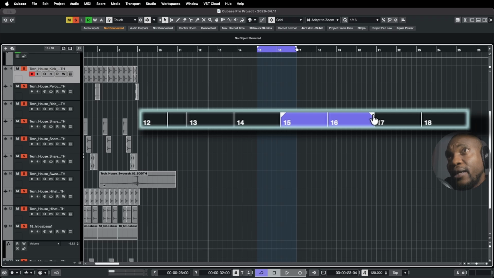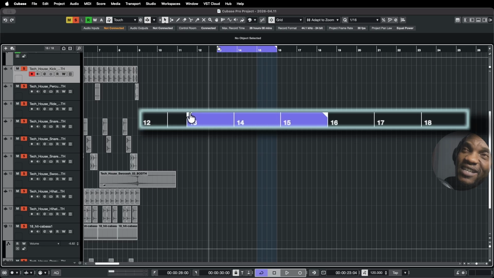When you click and hold and move to your right, you're extending your loop. To the left, you are shortening it. Likewise at the beginning of the loop, you can extend to the left and shorten to the right.